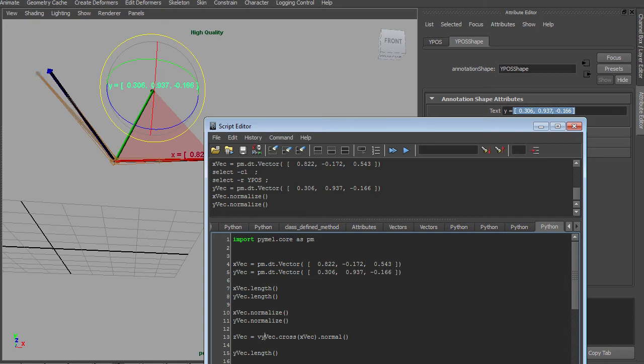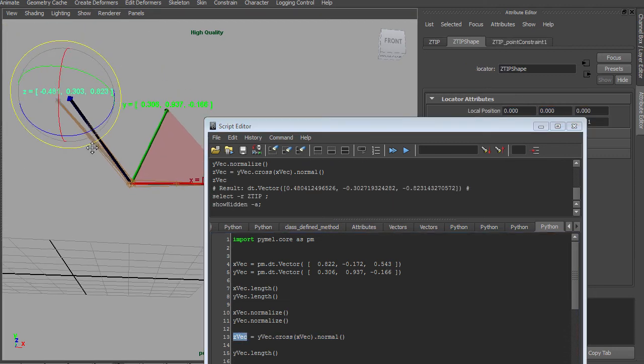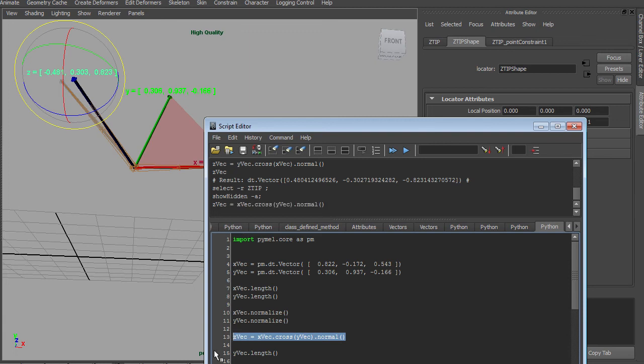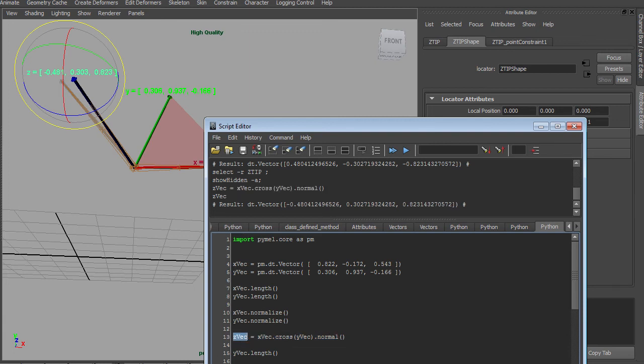And I'm not sure which direction it's going to be, the positive or negative, so we're going to figure this out right now. So let's go ahead and look at z vec. And let's turn on the visibility. So it's negative, positive, positive, positive, negative, negative. So it's the other way around. So what we'll do is we'll do x cross product with the y. And that will be our z vec. Okay. And now they will match.